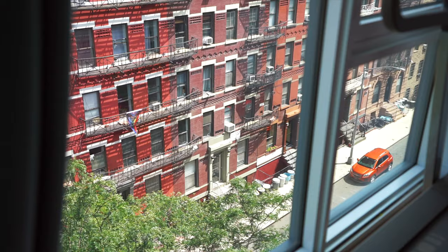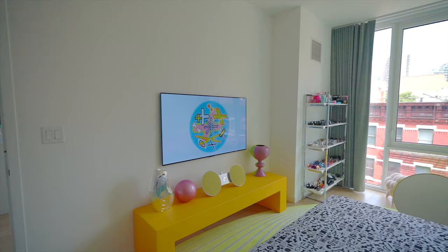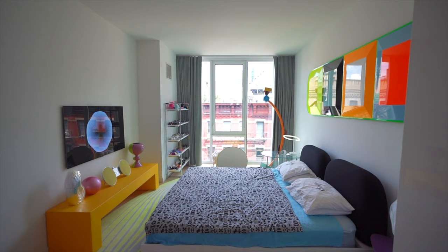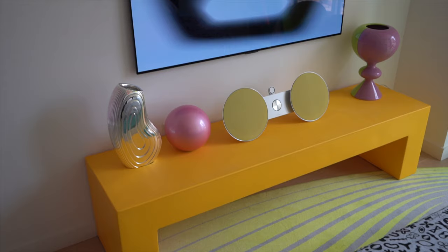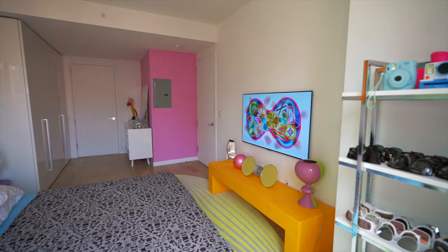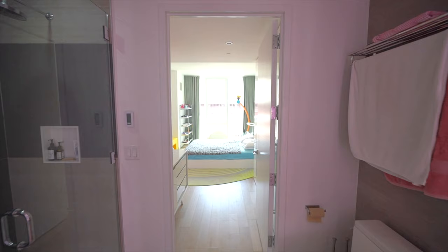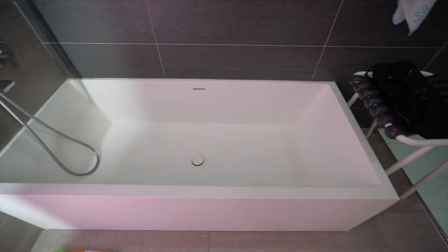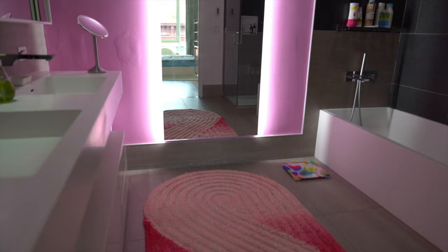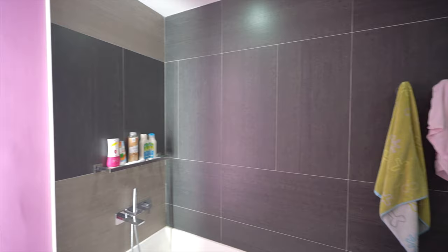Leaving the guest bedroom, we head across the kitchen towards the entry foyer into the master bedroom. The master bedroom is about double the size of the guest bedroom, staged with a king-sized bed right in front of his 55-inch LG G10 TV. The 55-inch G10 is a great fit for a bedroom and really blends with the minimal style, looking like a piece of art on the wall. The master bedroom also has more than enough storage with a built-in wall closet. Towards the back is the ensuite bathroom, complete with a deep soaking tub, a separate glass shower, a backlit full-length mirror set against bright pink paint, a double sink vanity, and more oversized Italian porcelain tile.